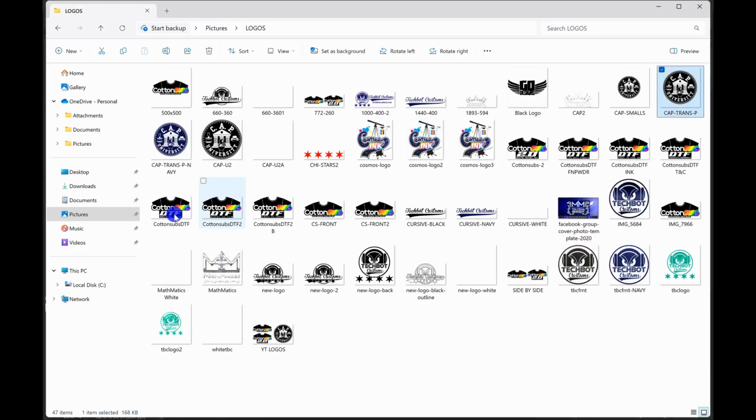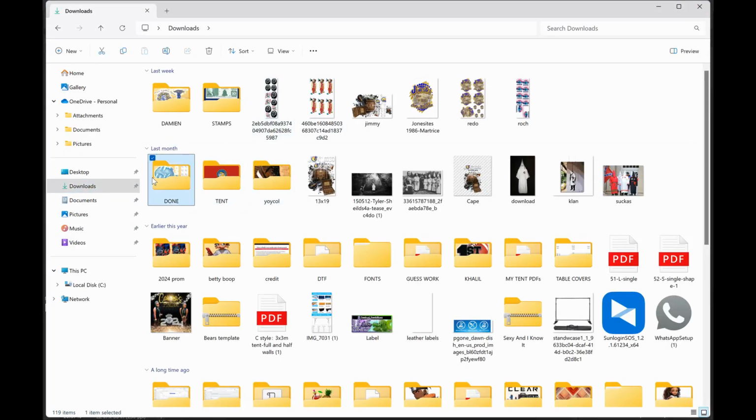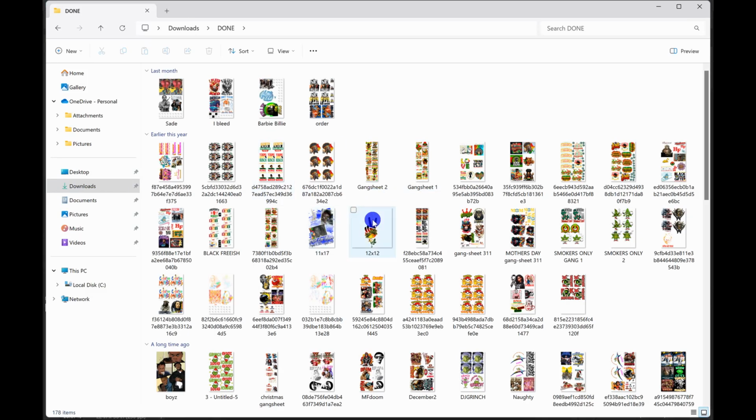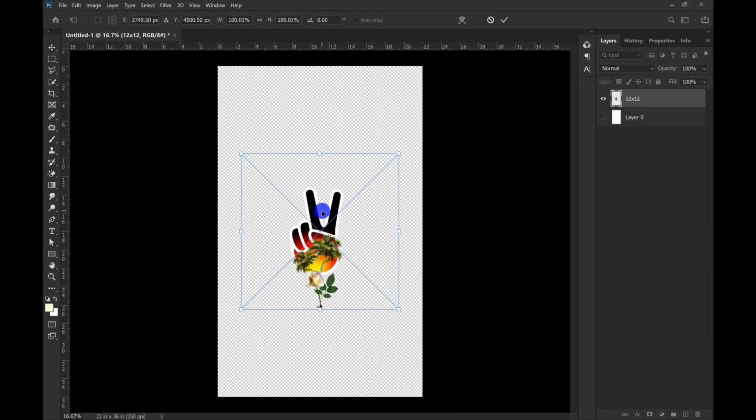Let's go over to downloads. Let's pull in something that I know for sure has the extra stuff on it. Like when you're buying off Etsy, you might get some artwork like this that has all this extra space in it. You don't want this. You want to resize this. But if you resize it like it is and you're trying to get this stuff to fit your shirt, when you resize it down because it has all this extra stuff in there, your logos are going to be small.